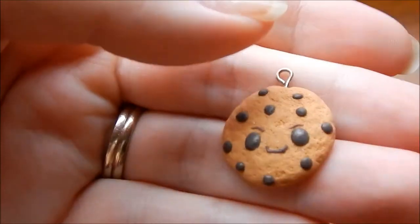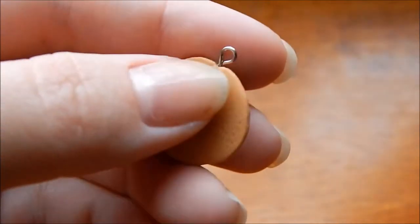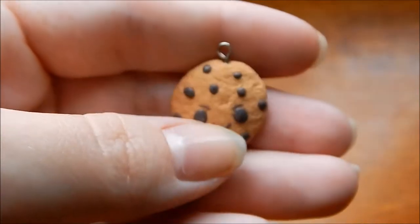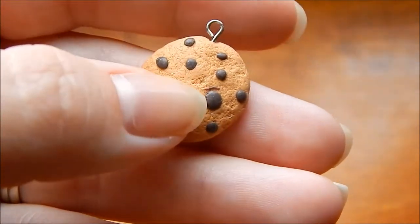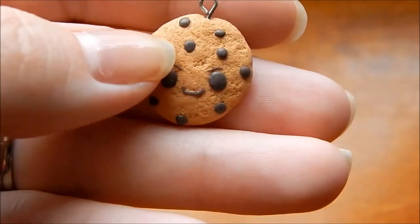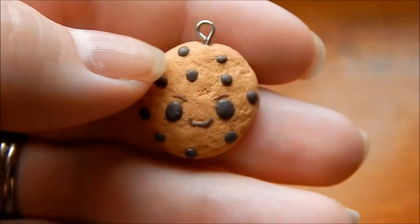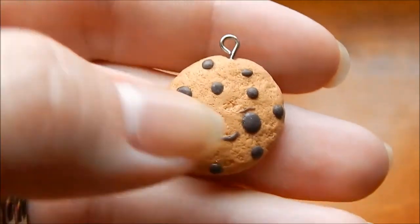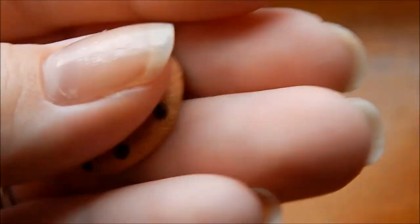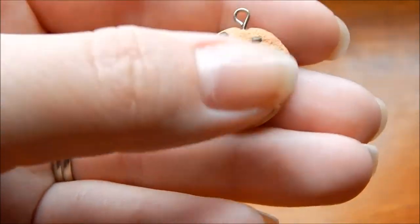Now for some cookies. All my baked goods use the same color clay because I didn't have chalk pastels at the time and didn't know how to shade. I wanted a cookie base that looked baked, so I mixed Fimo vanilla and Sculpey 3 gold together — I love how it turned out. This first one has an evil little face; I glazed just the chips, eyes, mouth, and eyebrows. Cookies are evil because they put weight on your hips and thighs — but he's adorable.